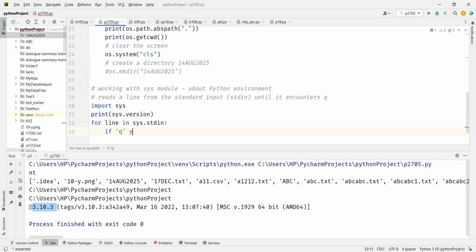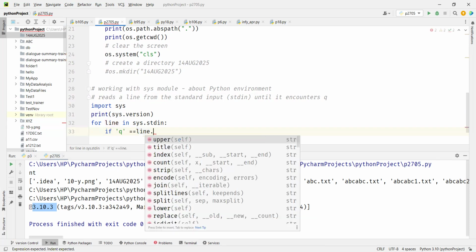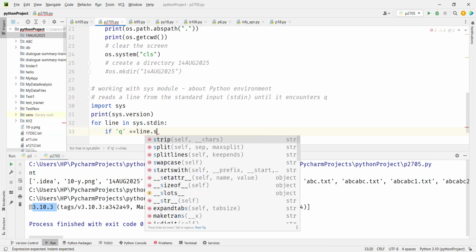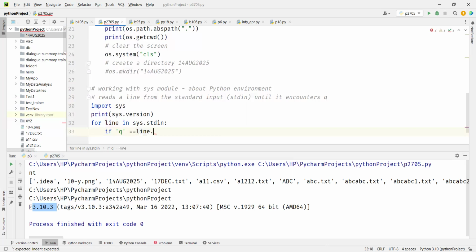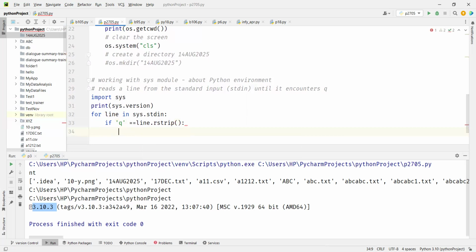So if Q equal to line dot rstrip. The rstrip strips the last character; I'm not specifying how many characters, so by default, one character.